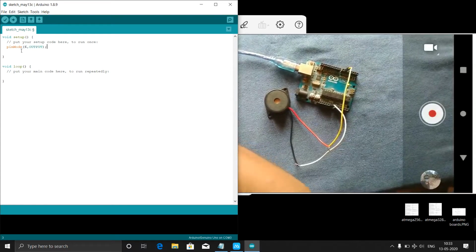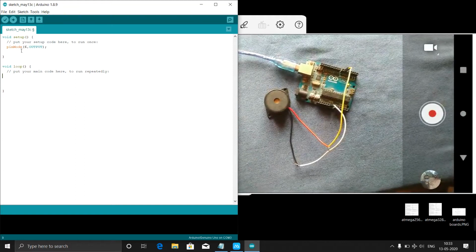Then in the loop part, we need to produce some frequency sound. For example, now I will produce a 600 hertz frequency sound.